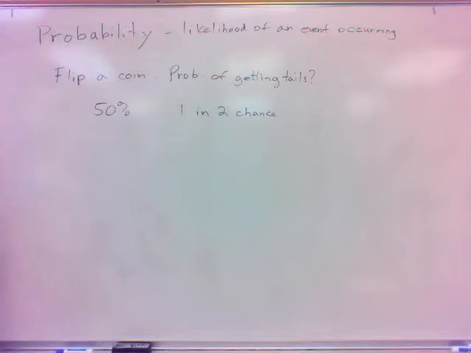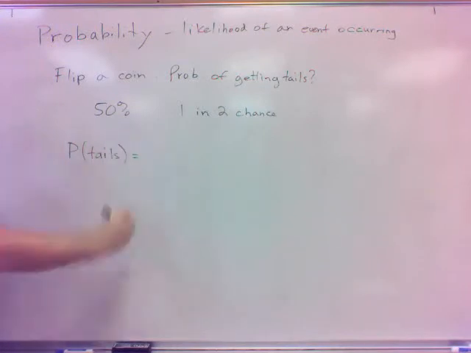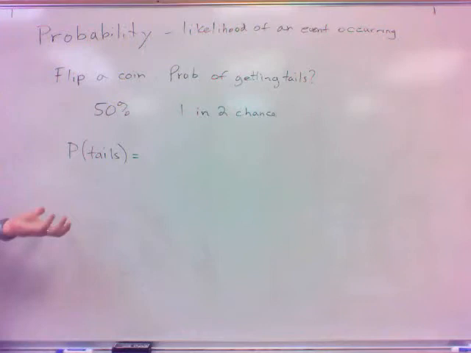Now, the way most often that we'll list probability, especially here at the beginning, is as a fraction. So if I were going to ask you what fraction you would say the probability of getting tails is, what would you say? What's the fraction? 1/2? Yeah, so here's a notation: P parentheses tails, probability of tails. So you see P and then parentheses with something in it. That's going to be the book's notation for probability.